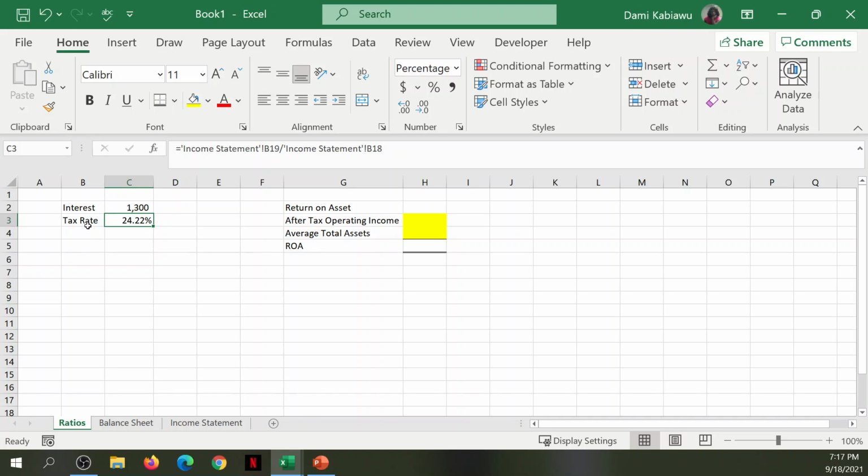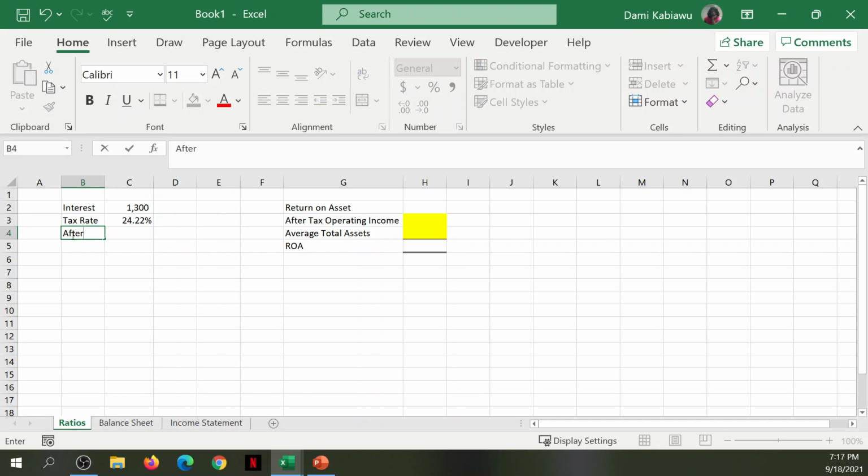Now I can calculate after-tax interest. After-tax interest is interest multiplied by 1 minus the tax rate. So let's say after-tax interest, that's equal to the interest amount multiplied by, open bracket, 1 minus the tax rate.